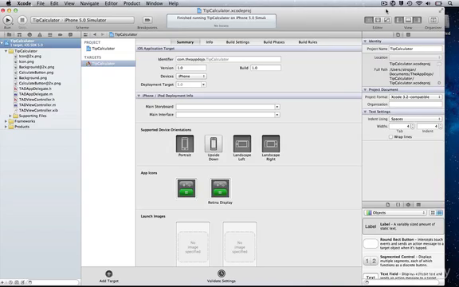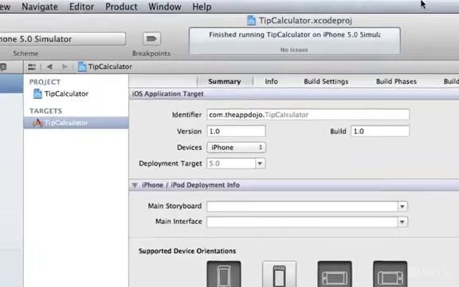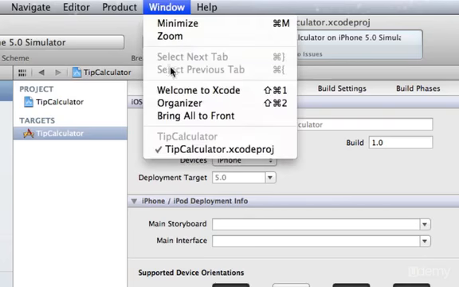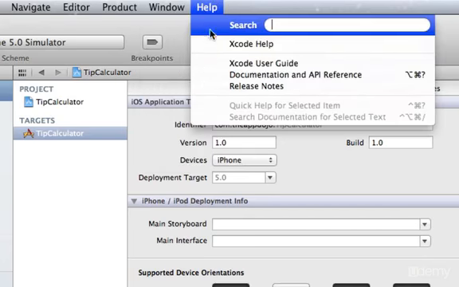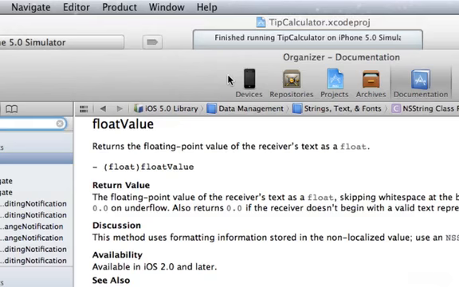So the challenge for this lesson was to change the max tip amount on the slider to be 40%. You'll have to do that using a method that we haven't talked about. So to find out what that method would be, we'd have to go to the documentation and look at the slider documentation to see if we can find a method that changes the max value on the slider.